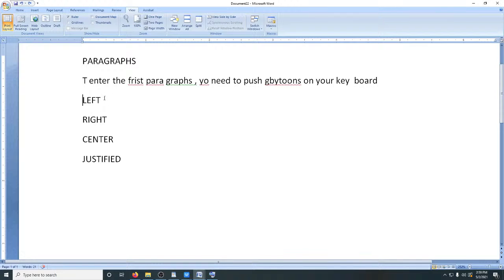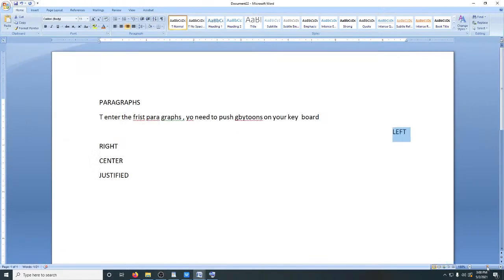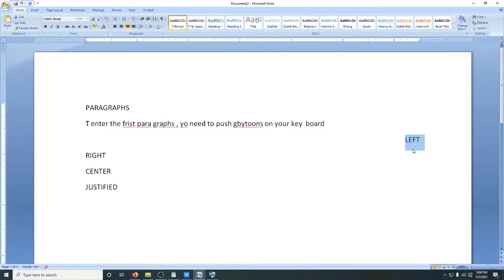To be able to align left, select the text and then select the Home tab, then under the paragraph section, align left. Click it and the text will be aligned left. Select it and click align right, and it will appear at the extreme right. There it is, at the extreme right. So I'm taking it back to align it left, and it's flush with the left margin.